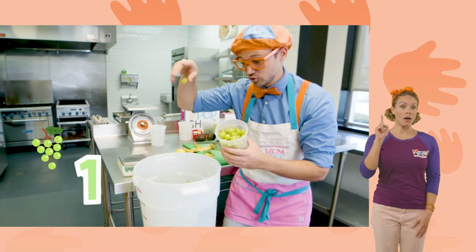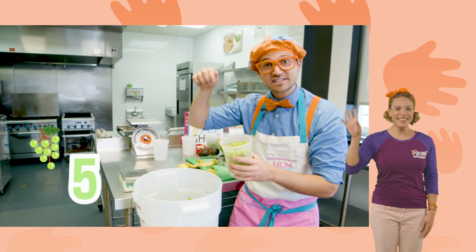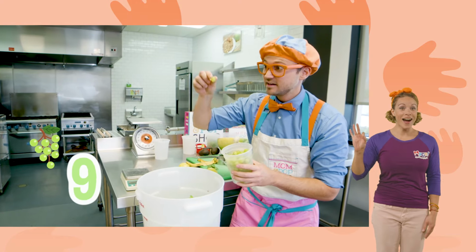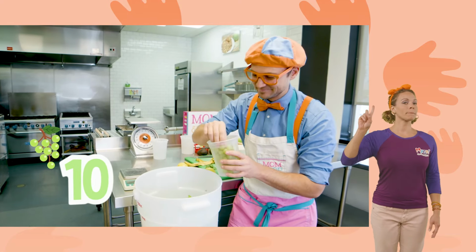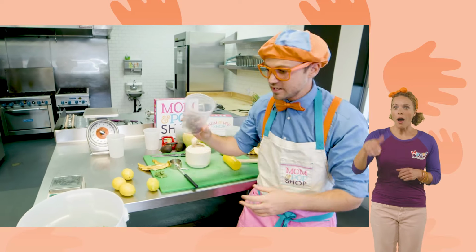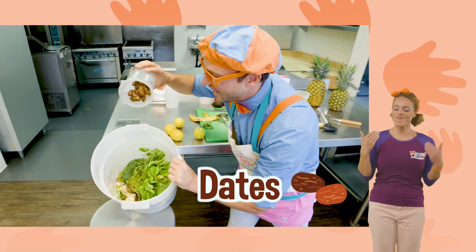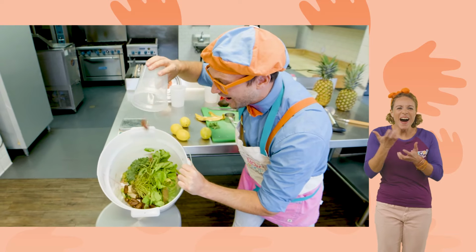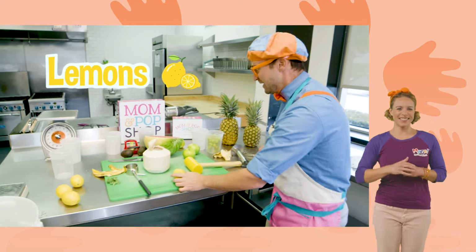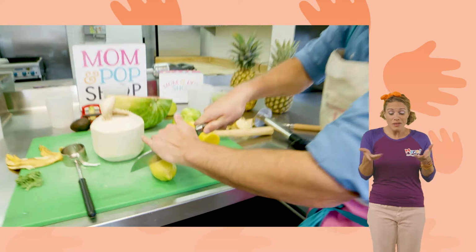And then we have a bunch of grapes. We'll do one, two, three, four, five, six, seven, eight, nine, 10, 11 grapes. All right, and then remember these, we used these earlier. These are dates. Here we go. Whoa! Okay, can't forget about the lemons. We have so many types of fruits and vegetables in here. Here we go.